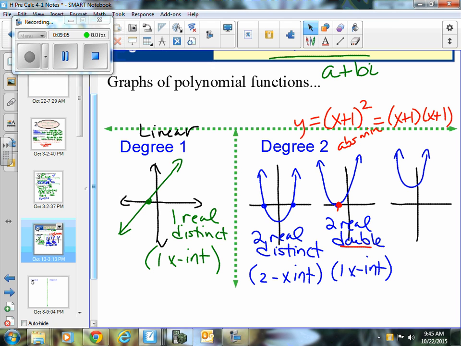All right, what's the third possibility? Well, it doesn't cross at all. I still have to have 2 solutions though because it's degree 2. What kind of solutions do they have to be then? Well, they'd be 2 imaginary. So when you think back to doing quadratic formula, getting those imaginary solutions, that's where that's coming from. There's no x-intercept points. It doesn't cross at all. That means 2 imaginary solutions. So when we look at these imaginary answers, they always come in pairs like that. So there'll be 2 of them or 4 or 6, whatever it might be.